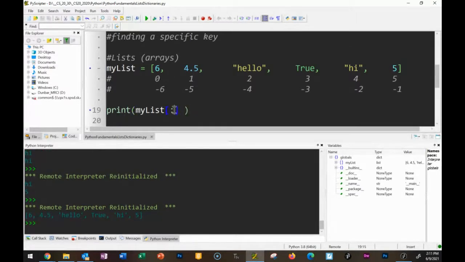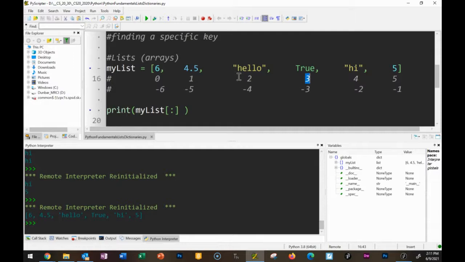Now let's start slicing it in certain ways. Let's say I want to start at the beginning of my list, which would be the index position 0, and I want to print all the way up until hello. So I want to print the 0, the 1, and the 2 index, or the negative 6, negative 5, negative 4 index. I've got my starting point on this side, which is 0, and then I have to tell it where to stop. So 0, 1, 2, I want it to print 2, which means I have to make the number 1 bigger, because remember, it stops at this index before it prints what's in this position.